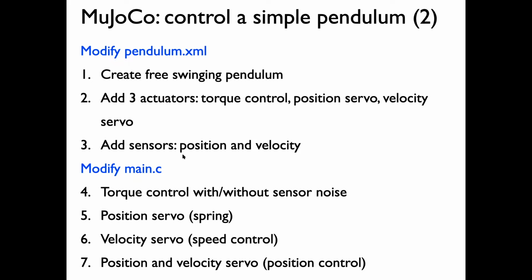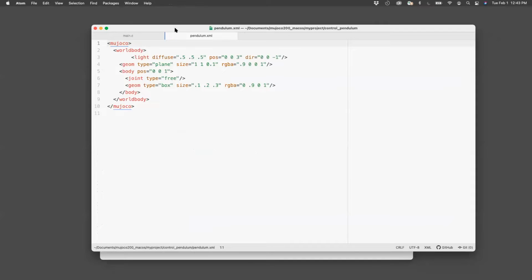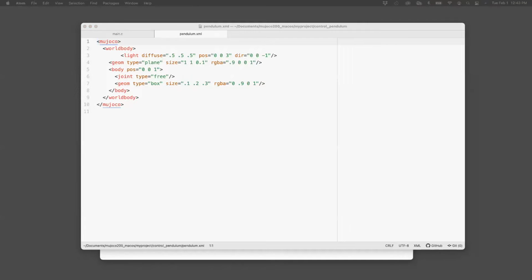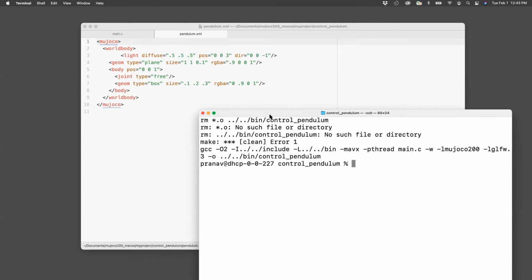Okay, so let's get started with pendulum.xml. So open the pendulum.xml. It is basically the file for a block falling down. Okay, and then at this point, you might be better off using the simulate to create this. So what we'll do is we'll modify the XML file and then drop it in the simulate just like we did in the first class, and then we see how modifications reflect.